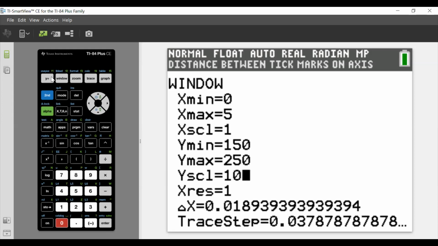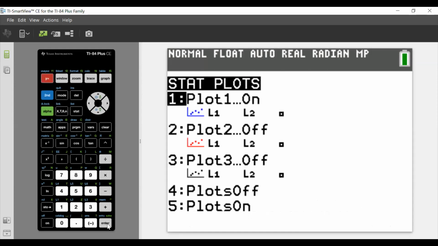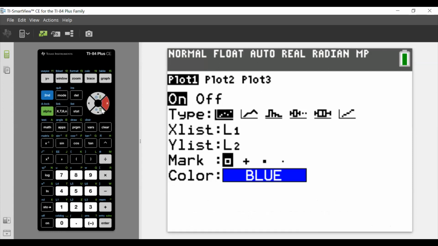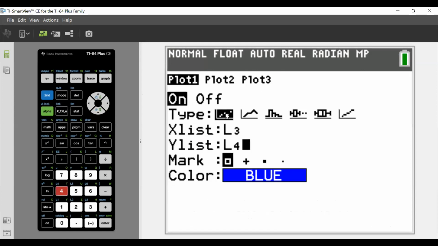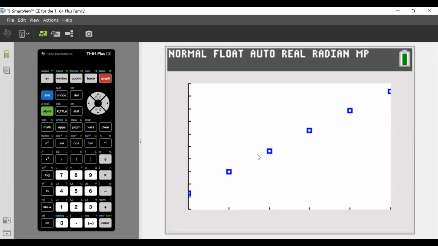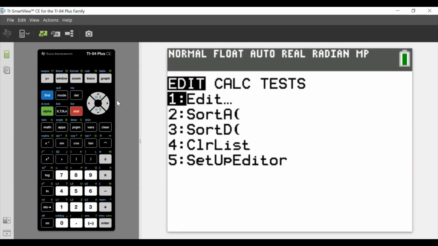All right, and so now we have to turn the stat plot on. But our numbers aren't in L1 and L2. This is now L3 and L4. So we need to do second 3, that's L3, and second 4, that's L4. And now we can look at our graph here. Let's go over here to the graph, and that actually looks like a pretty straight line. So that's kind of nice. So yes, we can use a linear model, and let's do that linear model.